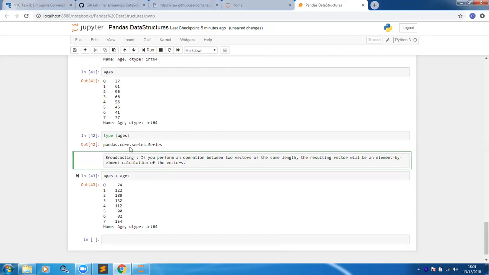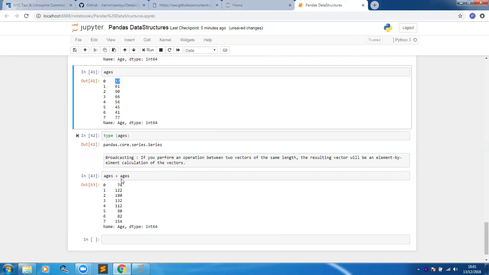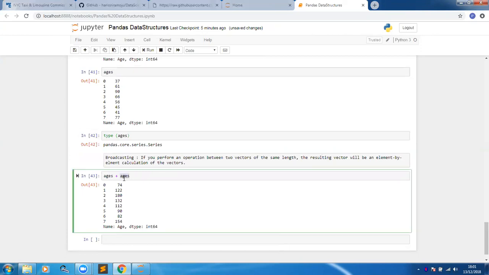It's trying to add each value of a series with the values of the other series, but if they are the same length, it is going to be appended this way.